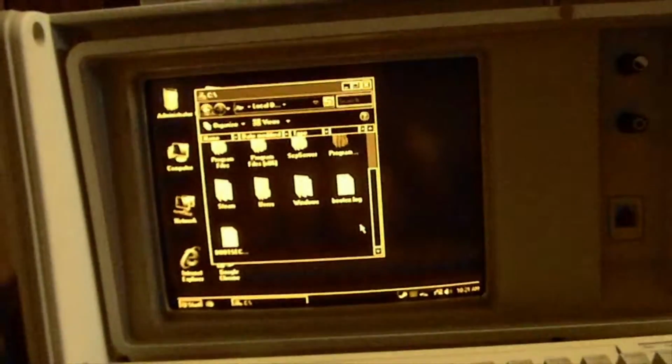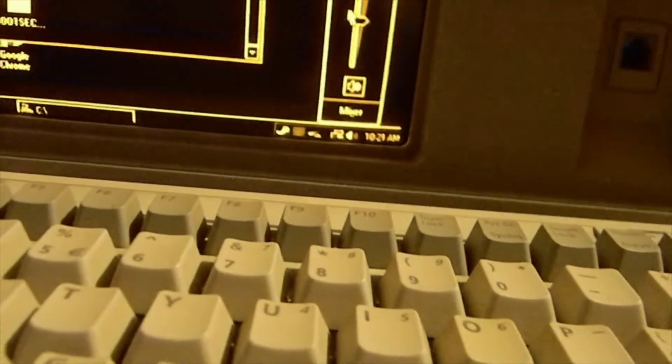All right, I probably should turn the sound up in here. And that's some speakers over there. I don't actually have internal.